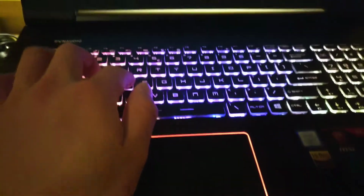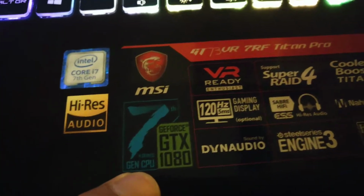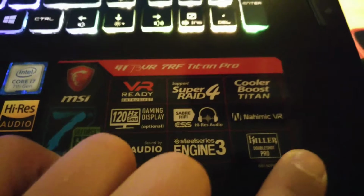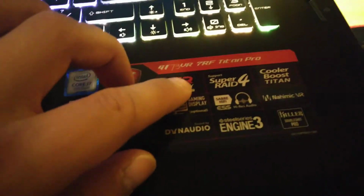But yeah, overall it's a very good keyboard for a laptop. They kind of made it feel tactile, even though it's a membrane switch. And the keyboard is a SteelSeries keyboard, and as you can see, it is a GTX 1080, and it's a 120 Hz 5 millisecond display panel. I prefer that over the 4K because I like the refresh rate over pixels. Plus, on a screen this small, it's not going to be that noticeable going to 4K, as this is a 1920 by 1080 on what I think is like a 17 and a half or 18-inch screen.